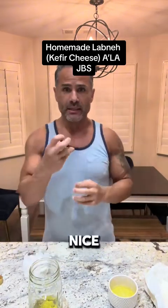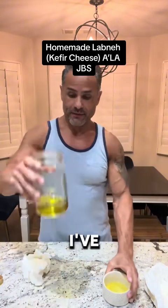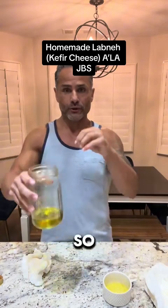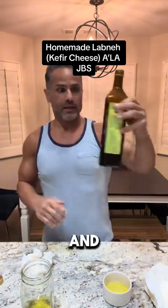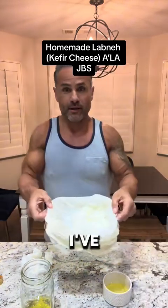In order to get really nice round Labaneh balls, I've got a cup of oil just to soak my hands in. And then I've got my mason jar where it's just filled with about 1/8 to a little bit more with olive oil, so I can drop the Labaneh in there. And as the jar gets full, I'll add more olive oil. And as you can see, I'm using extra virgin olive oil. And this is what I made just to get started. I've never done this before.